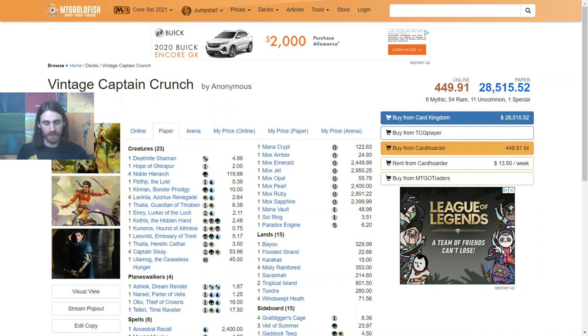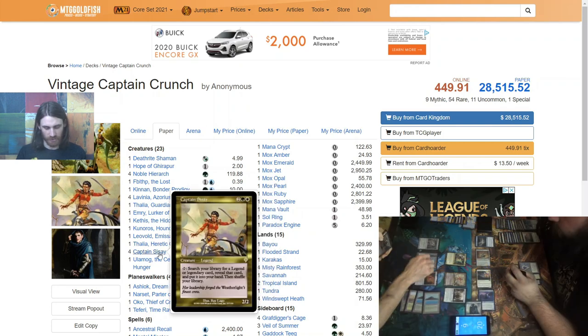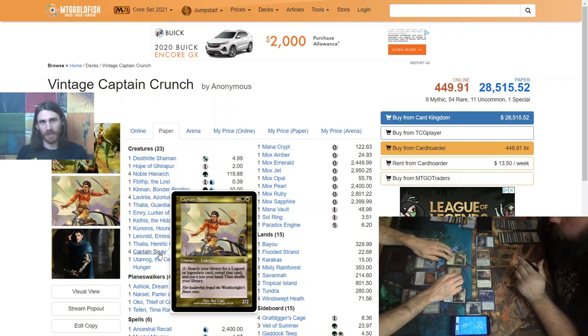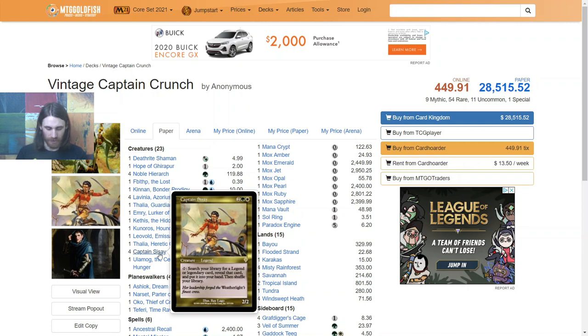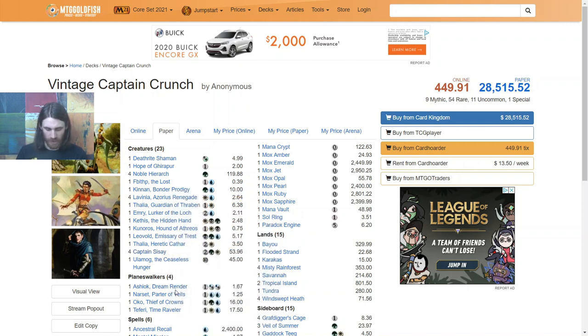So this is a Captain Crunch, or Turbo Sisay. It's a combo deck. You've seen me play this on the channel before. This is Captain Sisay. She taps to search your library for a legend, a legendary card, and you put that in your hand, then shuffle your library. So the idea is that you first want to go and get one of your artifacts, which is... Oh, there it is, right at the top.